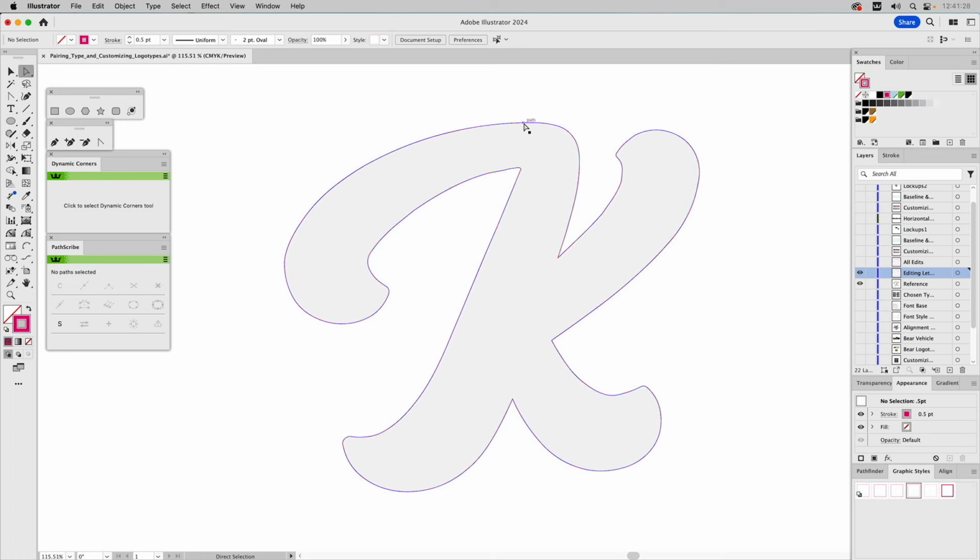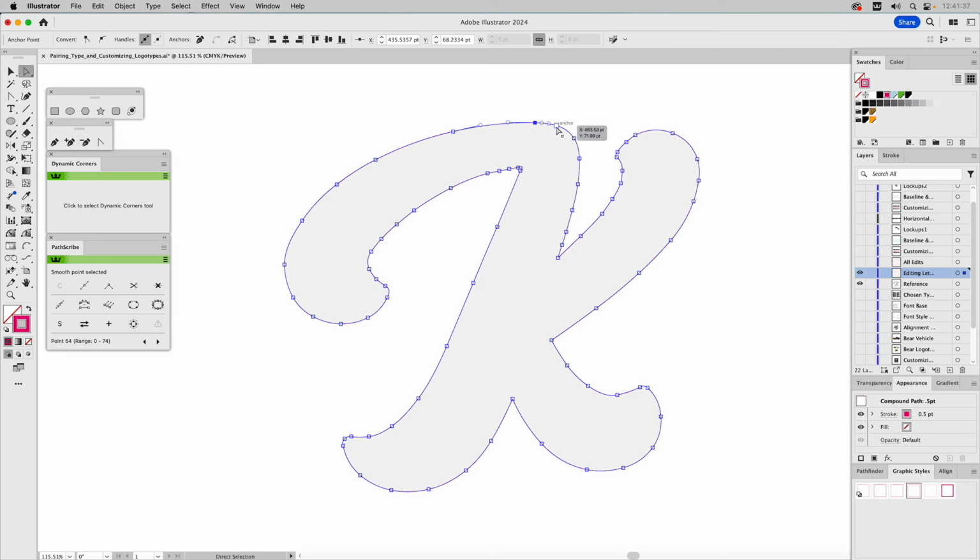And again, if you have Illustrator, if you look at this, this is pretty close to a tangent. So you can use Smart Remove built into Illustrator. All you have to do is go to the minus anchor point tool, hold the Shift key down, click on any anchor point, and it will remove those. And as long as it doesn't destroy the path, it'll do a relatively good job.